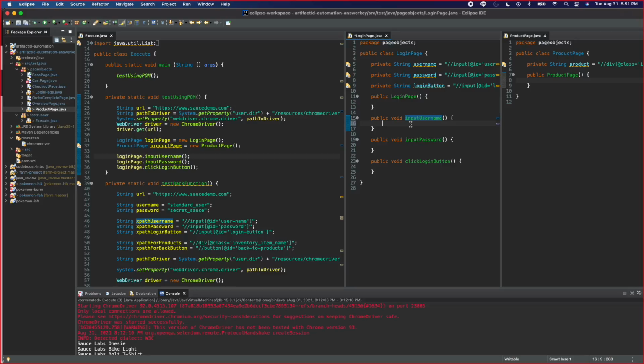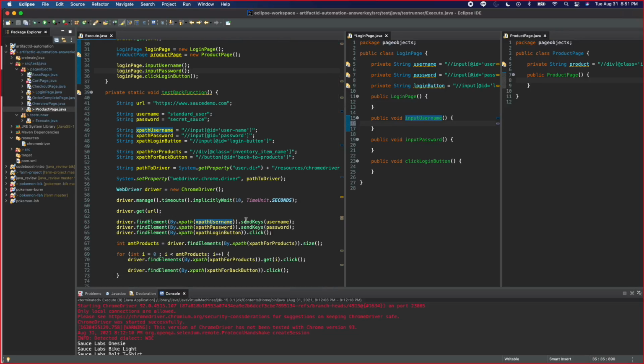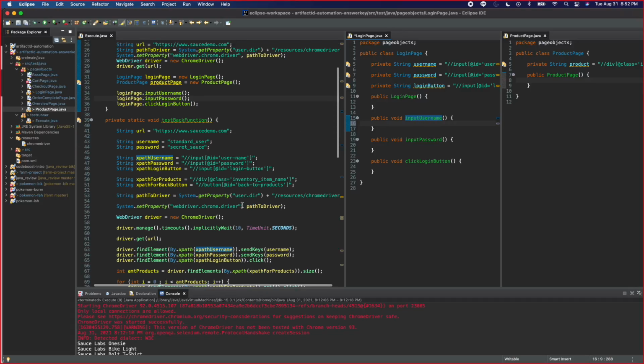Okay. For input username, I'm guessing that's just typing the username into the field, right? Yeah, and we did it before right here. Driver.find_element, send keys, right? We did it already. I guess your input username would be like a script to input the username. Yeah. Right, so I'll scroll over to it and you tell me what you want me to type.